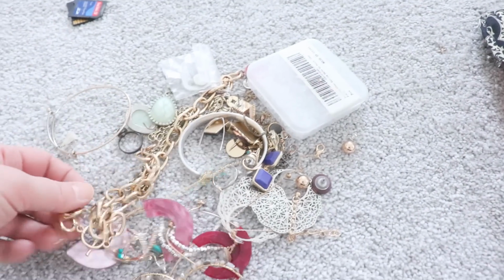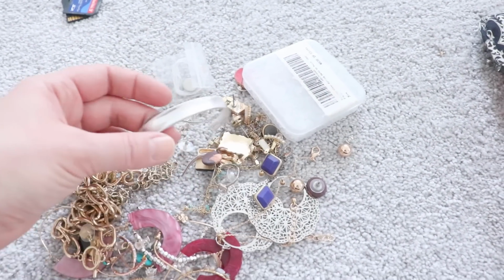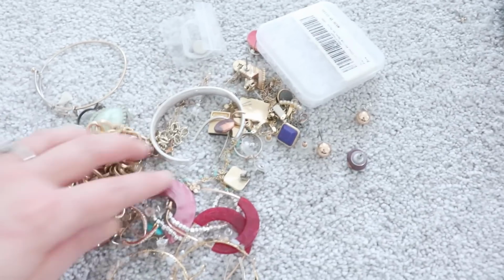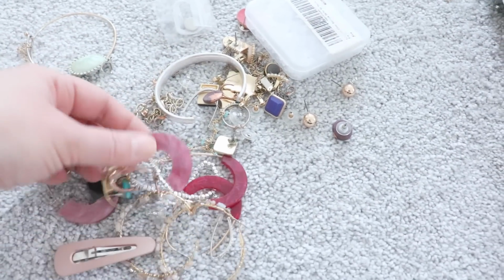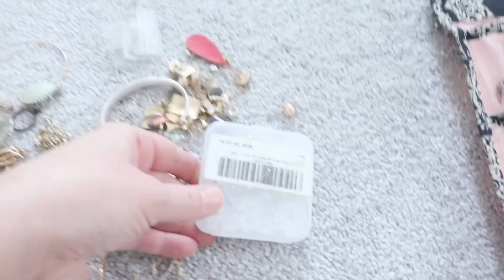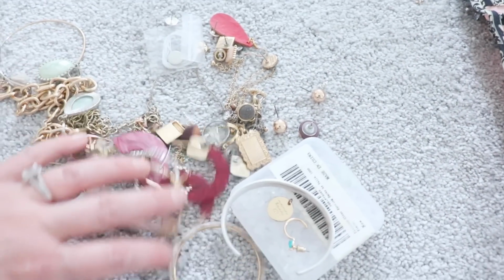And this is the stuff that I'm getting rid of. A lot of this is really good. These are broken, so I'll throw these out, recycle them. But a lot of these I just don't wear anymore, so I can go ahead and donate them. These are backs. I ordered these off of Amazon. They sent me like 900. That is good. That is a good declutter.